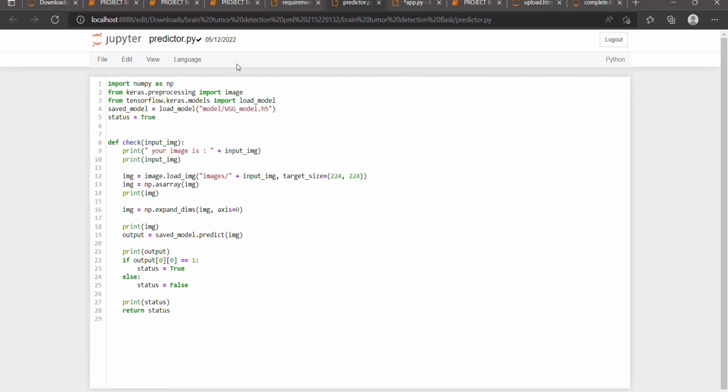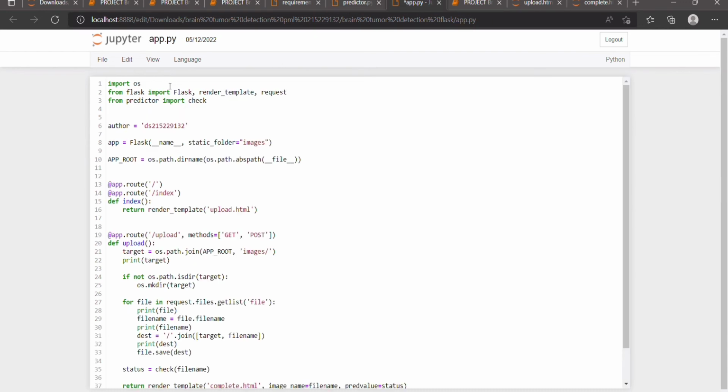This is predict.py, and this is our app.py. It imports os, Flask, render_template, request, and the predictor. This is my author name and my roll number. The os path gets the file from the app root, and we created the HTML files. This is our app file.